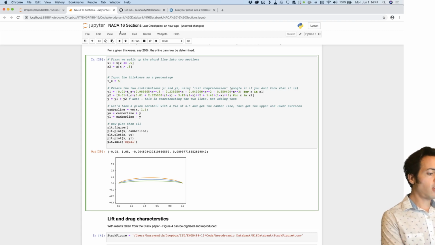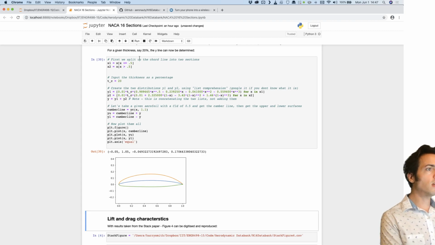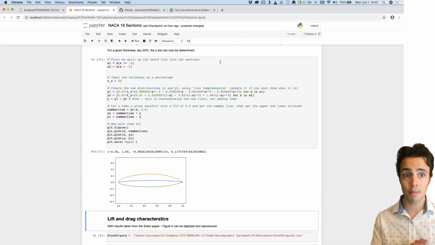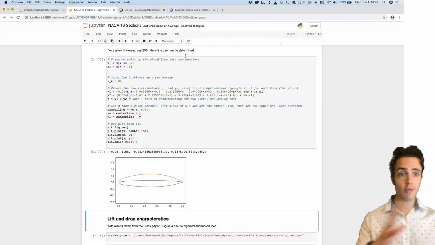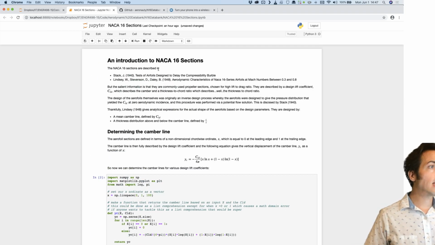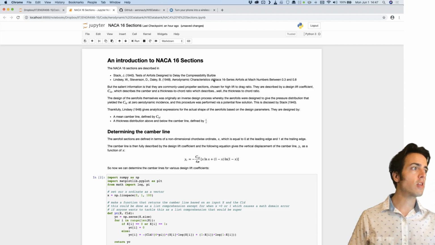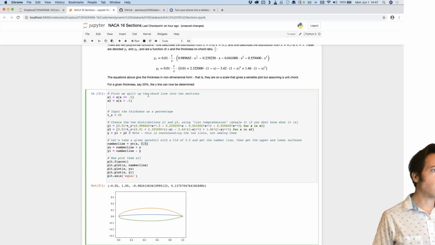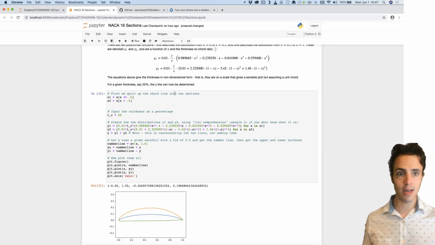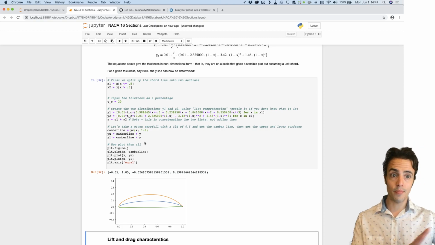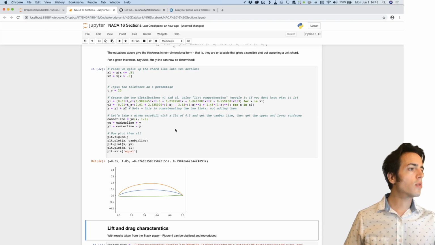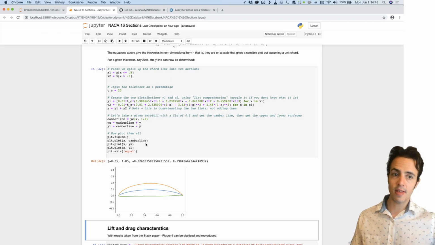Let's say a nice thick 20% thick aerofoil, and I'm going to set my design lift coefficient to 0.5. It's got less camber. I want you to understand the relationship between these two parameters, CLD, the design lift coefficient, and the thickness to chord ratio, and what these look like when they come out. Let's put in a really big design lift coefficient, 1.6. You'd probably never have one with anywhere near that camber, but here we go. We can look at these profiles and see what these sections look like.